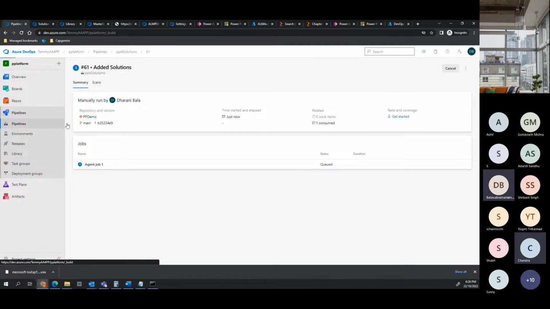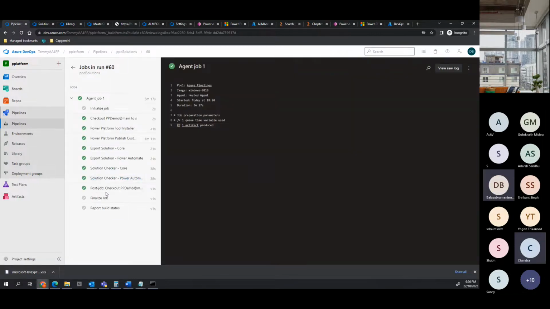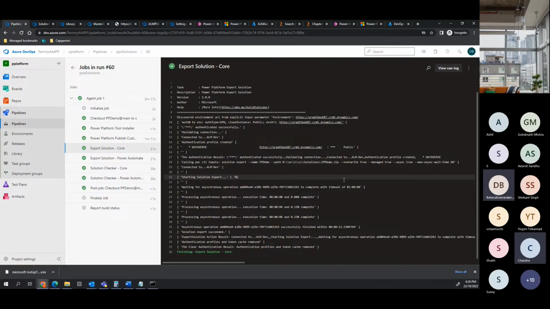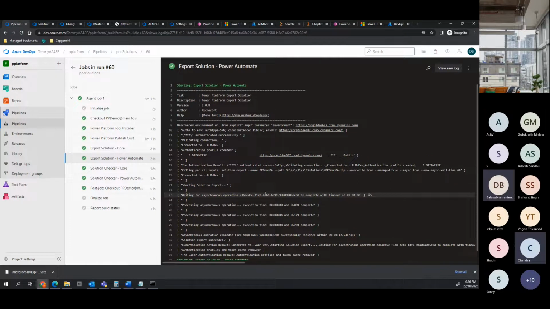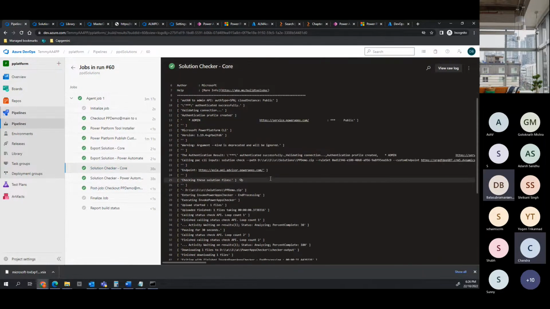We'll go to the pipeline and see the one we triggered previously, 5 minutes ago. This got succeeded, so we can see everything got executed successfully. The export solution core executed, and the export solution Power Automate also executed successfully, and then the solution checker ran.